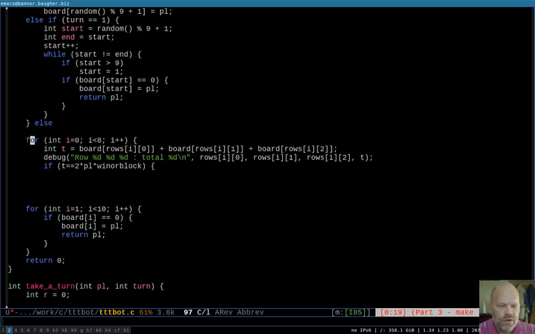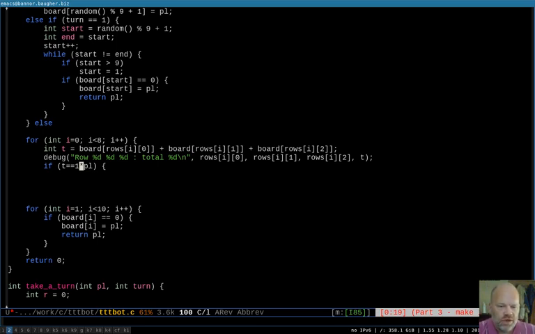All right, so we're going to look through the eight possible rows and we add them up, but now it's not going to add up to two. Also, we don't have the winner block thing anymore. Now it doesn't add up to two, it just adds up to one. And it would be one for X and negative one for O, so that's still good. Multiply them by the player like that.